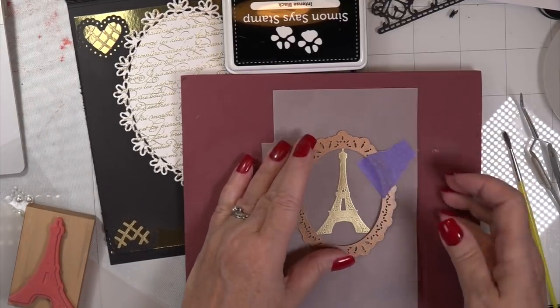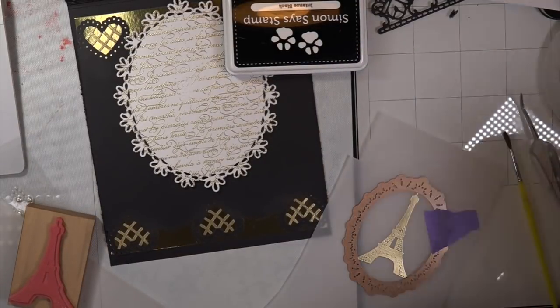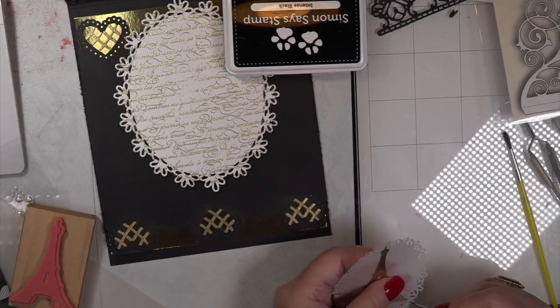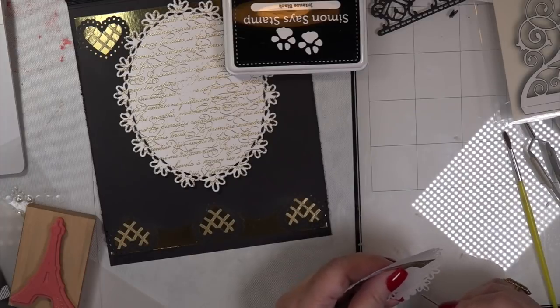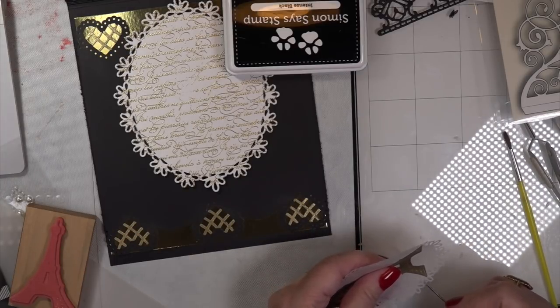This has the inside element too. Like you can cut it so that it cuts out, which is wonderful. You know, that you just get the around the frame part, get those flowers on there. If you want just that, you don't want to have the cardstock behind it, you can do that with this die. I'm just picking out the guts.